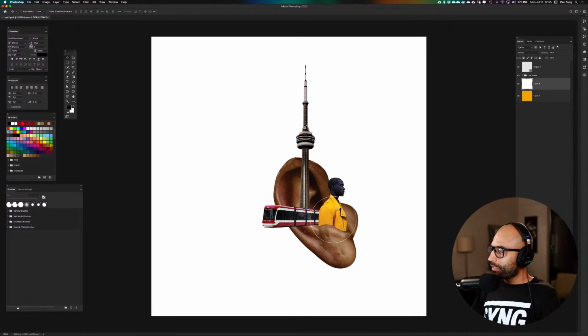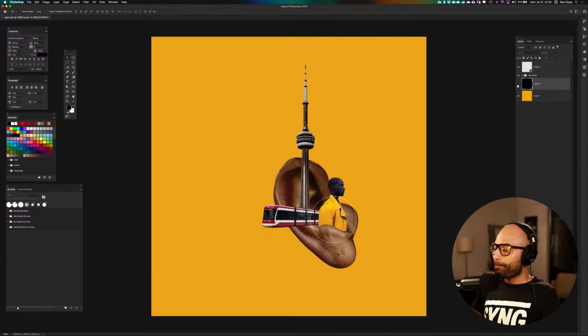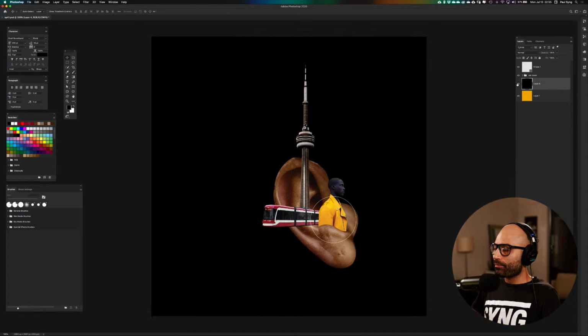A white isn't bad either, but I think it's either a black or a yellow. Black or yellow. Okay, I think I'm going to go with a black. Even though the yellow has its perks for sure, I might just diagonally or somehow crop this in a way where I still bring back that yellow. So let's keep that door open.